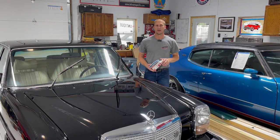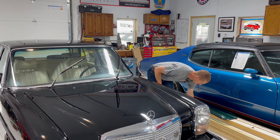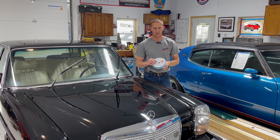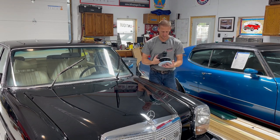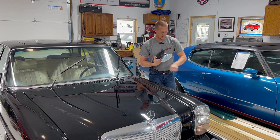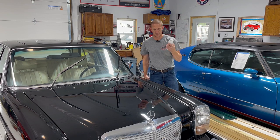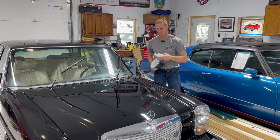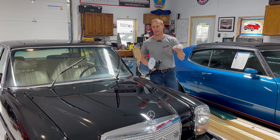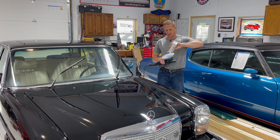Okay, now that we're done with our first step, which is the clay bar, it's time to move on to your first cut of polishing. If the car has any scratches in it, I always go to a coarse wool pad on my Rupes Bigfoot 6-inch DA, and it's pretty much my go-to for everything now. I'll even polish out cars that I've wet sanded with this thing. I use a lot of Jax Wax products and they seem to work really well for me. This is the Perfect Cut number one with a coarse pad. If it gets really bad and I need to really dig, I'll go to the 3M Perfect-It number one compound, and it seems to help quite a bit, but it gets a lot hazier if you use that really heavy cut compound.